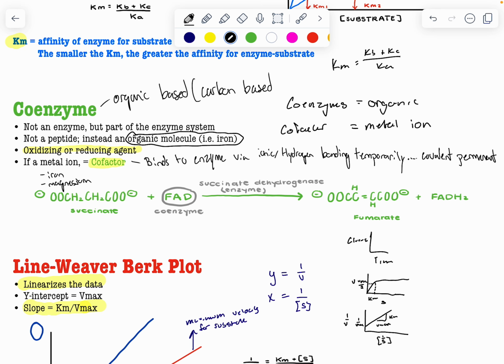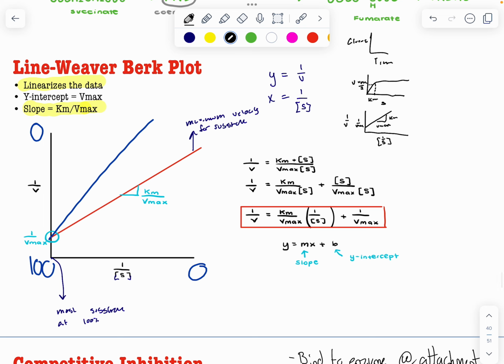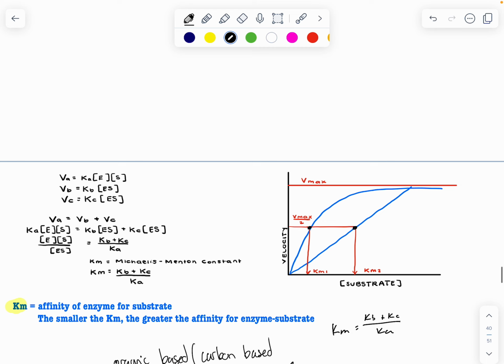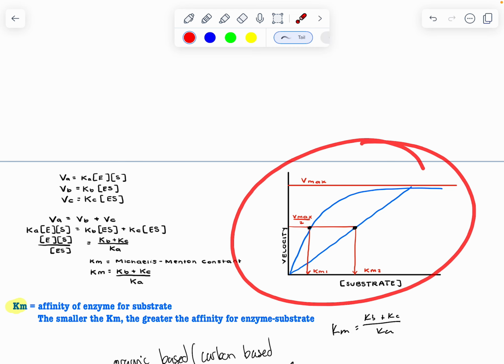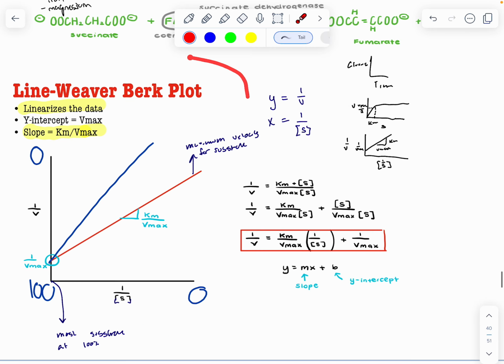All right, cracking on. Lineweaver-Burk plots. Basically, we are taking this graph and we are linearizing it. A Lineweaver-Burk plot just linearizes our reaction velocity charts. And as I said before, pay attention to X and Y axes. This is what I'm talking about. This is where it is going to become so important, because he will most likely ask you questions about the axes of these charts.